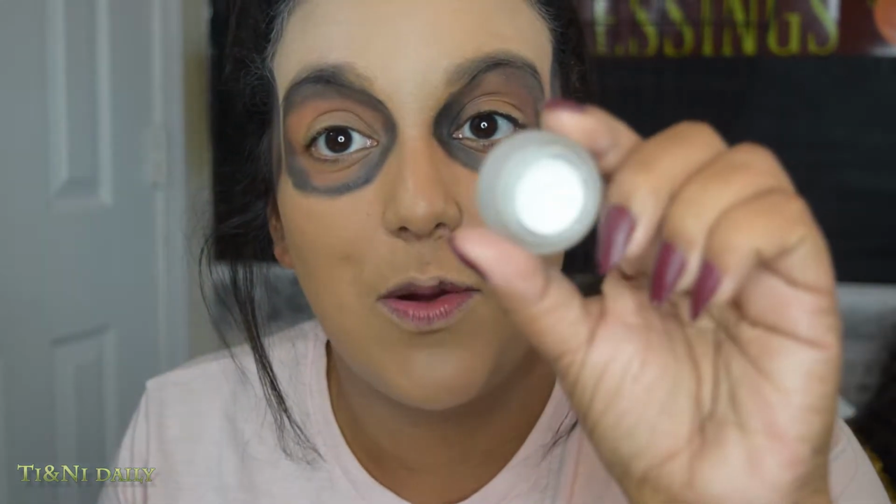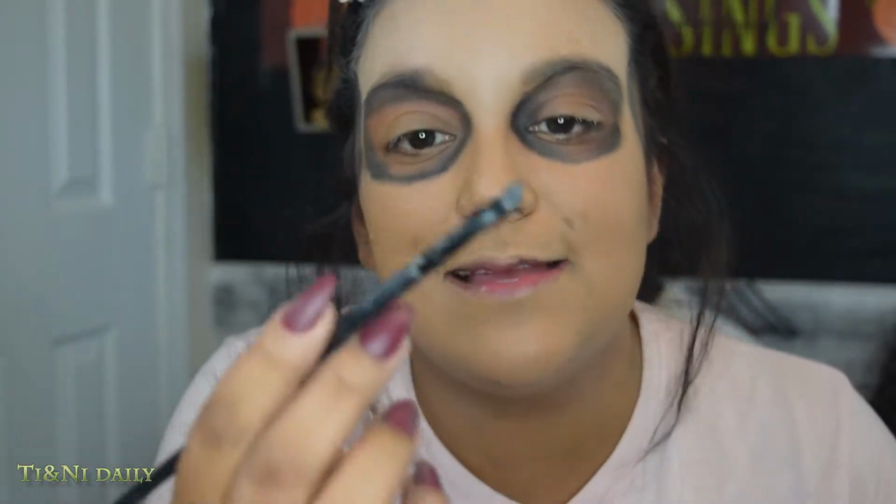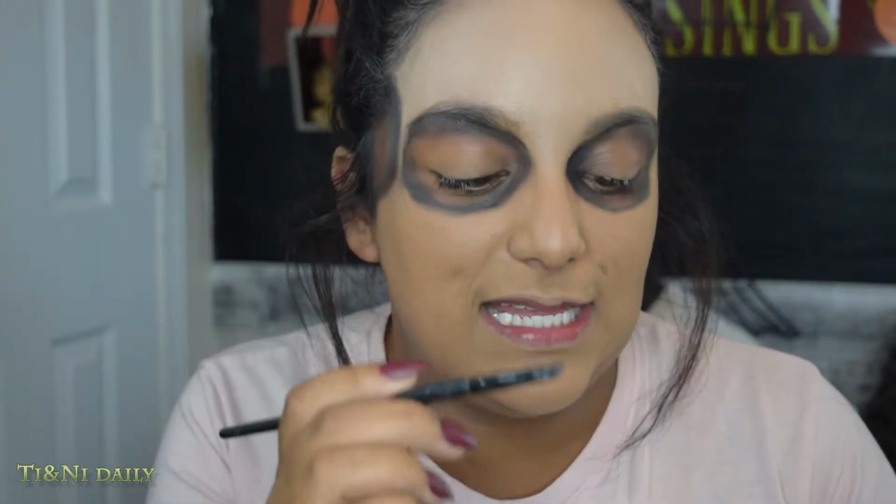Alrighty guys, we're back with that liner. We're going in with the NYX Gel Liner in the shade white this time, you guys. So instead of going in with jet black, we are going in with this whiter than white gel liner. And just like always, I'm using my e.l.f. small angled liner brush.